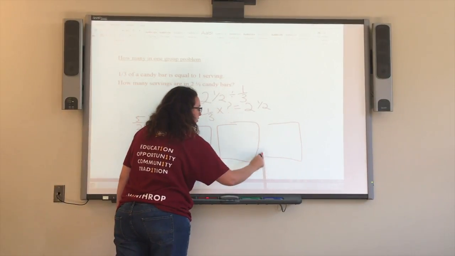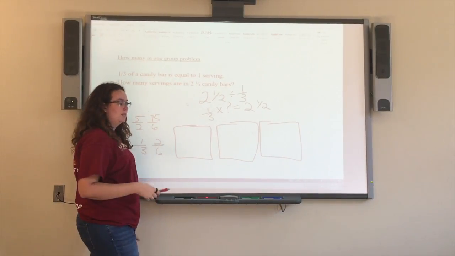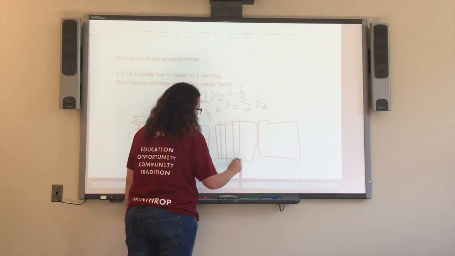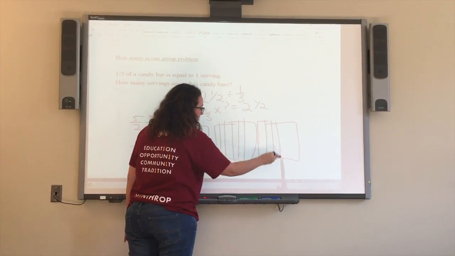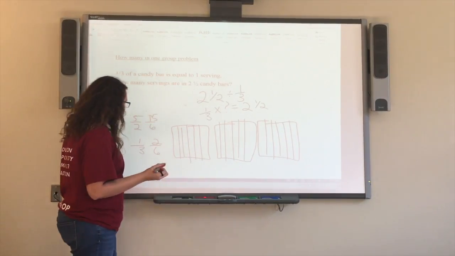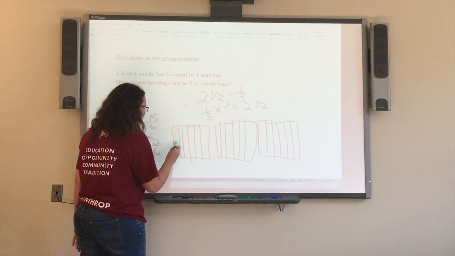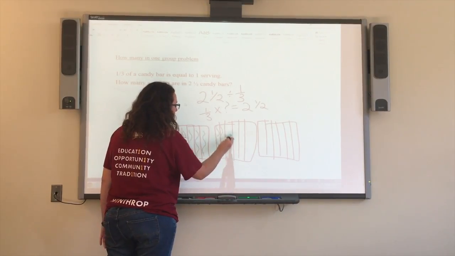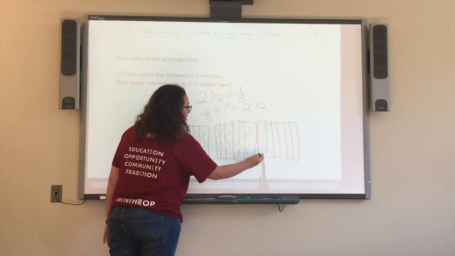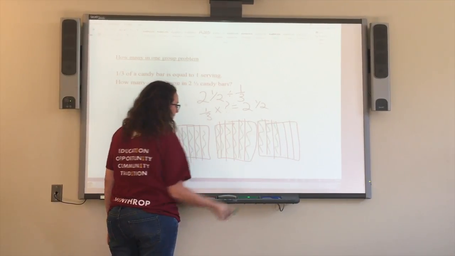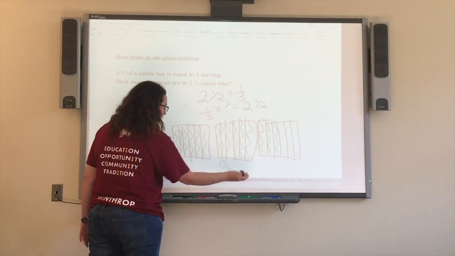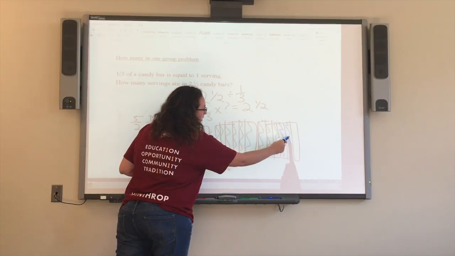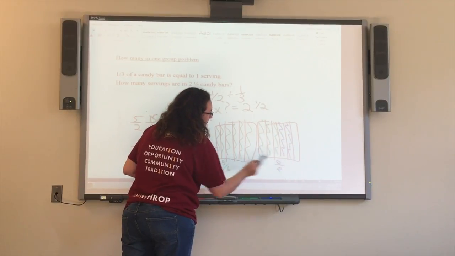And so we're going to draw our picture model like we did with the last problem. We know to draw at least 3 squares because we have 15 pieces. I'm going to divide these up into 6 pieces because our denominator is 6. All right, so we're going to color in 15 pieces. 1, 2, 3, 4, 5, 6, 7, 8, 9, 10, 11, 12, 13, 14, and 15. All right, so that's our 15 out of 6. And then the last part is our 2 out of 6. So fill that in here, 1, 2, and that's our 2 out of 6.